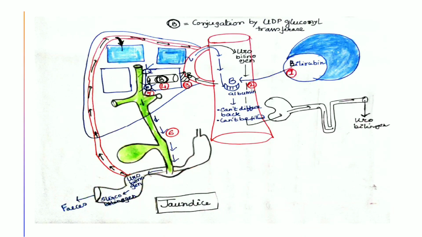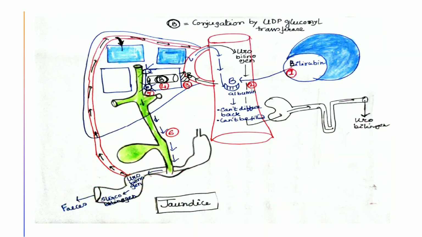Okay, this albumin will combine with the bilirubin and make this unconjugated bilirubin soluble, so that by the portal vein and hepatic artery, it will go to the liver. On the left hand side, you can see the liver and the hepatocytes, and on the sinusoidal part of the hepatocyte, a transporter is present that will take up the bilirubin and release the albumin.